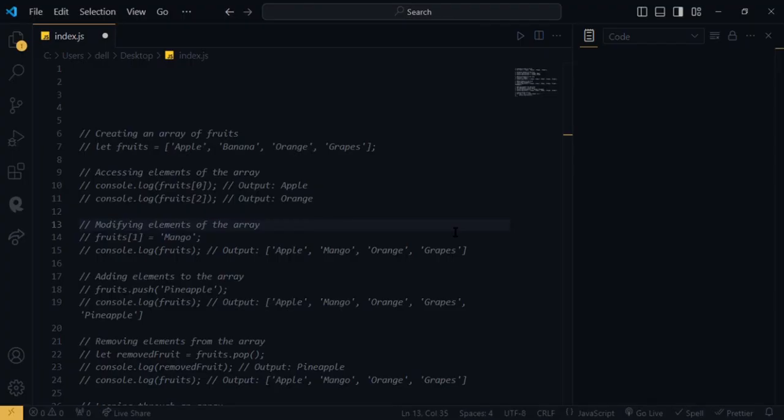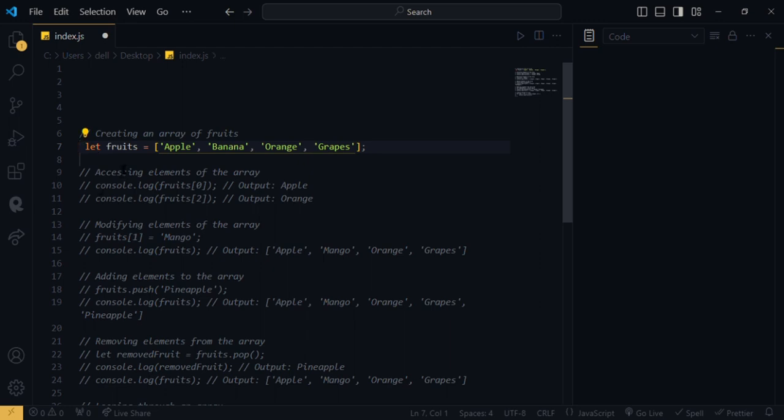All right, so we are here right now in our VS Code, and I already prepared some commented code that will enable us to write our code faster. So first, this code is going to show us things we can do with our arrays. First, let me show you how to write our arrays, which I've already done earlier.